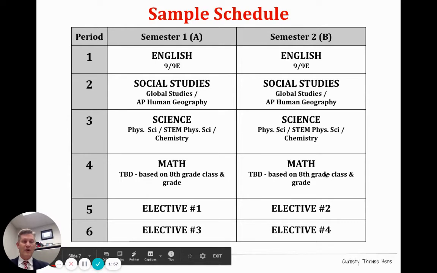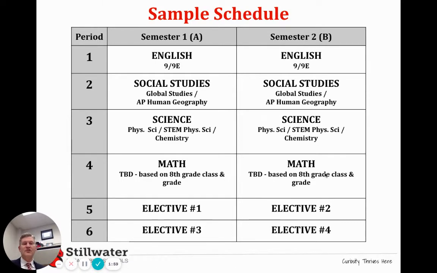With that said, though, at the end of the day, the schedule that we run here at the high school is a 6-period day schedule, and we're on a semester system. That means that over the course of the year, your child is going to have 12 different classes, 6 classes each semester. Sometimes you might see those classes listed in the registration guide as an A course or a B course. A just usually refers to first semester, and B usually refers to second semester.